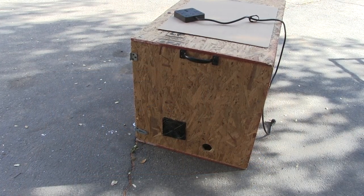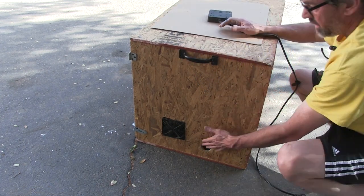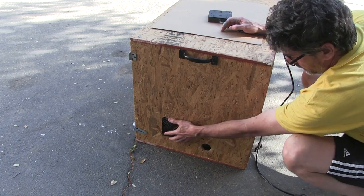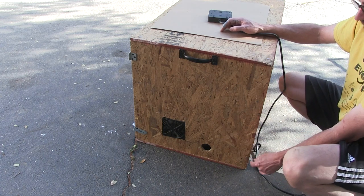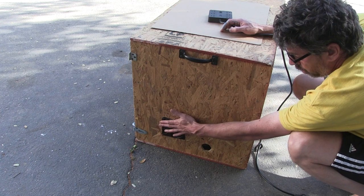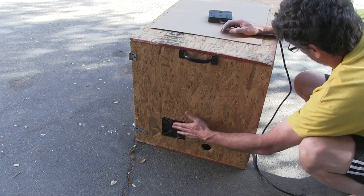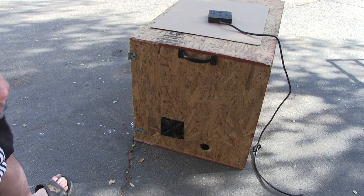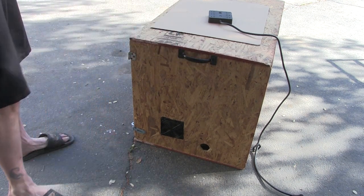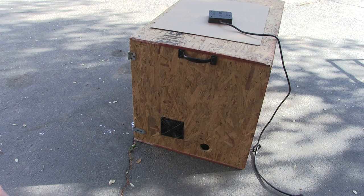When everything is put together I just have the power coming out this hole, and because there's a partition in between, no light gets into it or anything like that. This is the computer fan that again in the wintertime I'll cover up and disconnect just so it's not sucking cold air into the box, and in the summertime I use this one. I also put handles on this thing because, being made out of OSB, it's actually fairly heavy — I think it weighs about 50 or 60 pounds and it's pretty large, very hard to move around, so I put a handle on it just to make it easy to move.